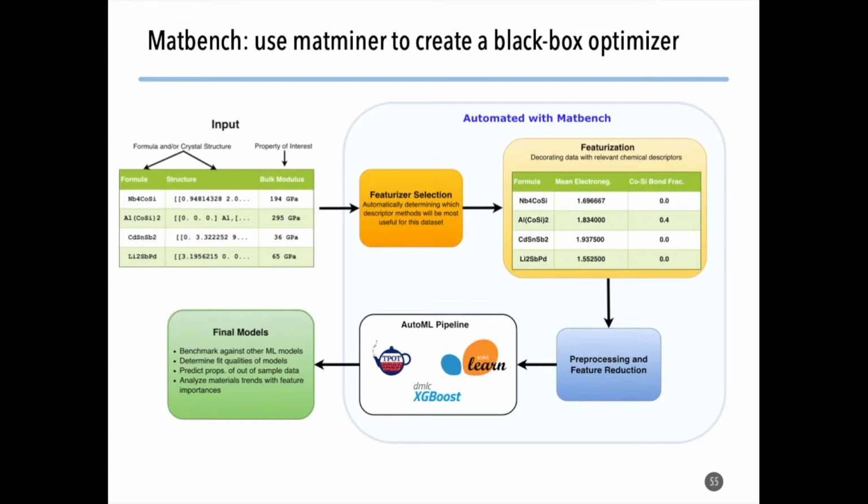And then we'll use some auto machine learning tools like TPOT, XGBoost for getting faster random forests, and trying lots of different types of machine learning models and seeing which ones are working the best on the data set and giving you a final model out. So typically, this whole process is done by a researcher manually, but just like with this high throughput DFT, where we took something that was manually done and made it really automatic, we're doing that same thing now for machine learning and saying, hey, a lot of the stuff that people are doing to make machine learning models could just be automated.